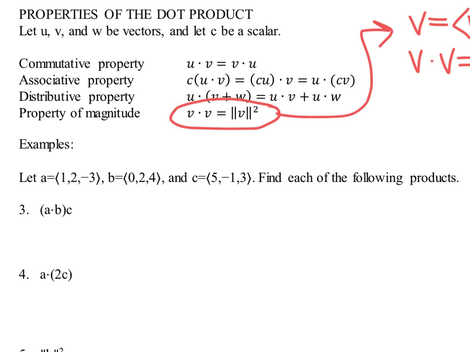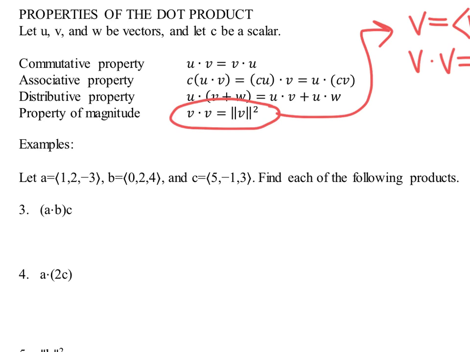The associative property is telling us that if we reorganize, we get the same result. So if it's C multiplied against U dot V, where C is some scalar, then you can take the C and multiply it by the U, so we're reorganizing it so that the C is grouped with the U, and take the result and dot it against the V. Or we could group it with the V. The distributive property works pretty much how you would expect, except we're utilizing the dot product. So we're dotting the U against the V and the U against the W, and then getting the sum of the results.